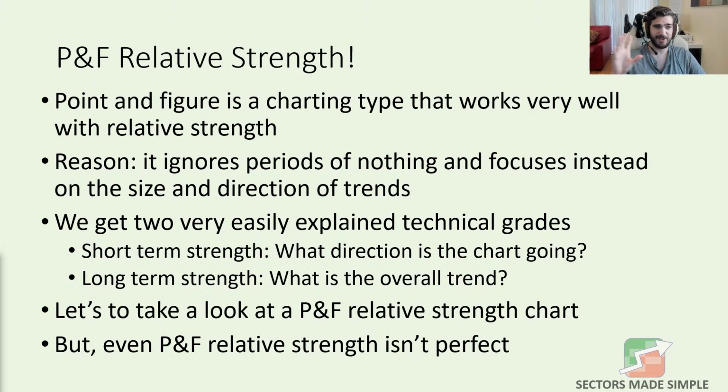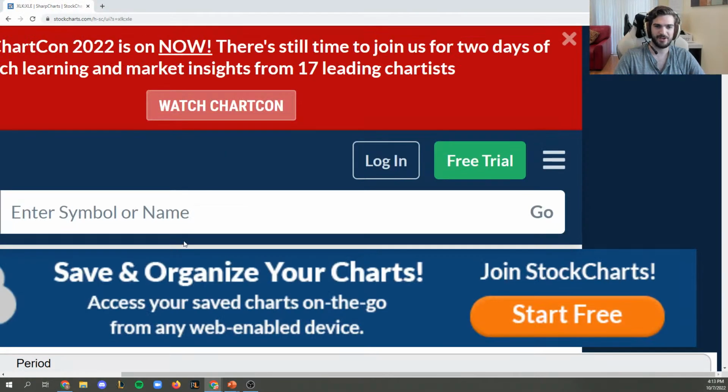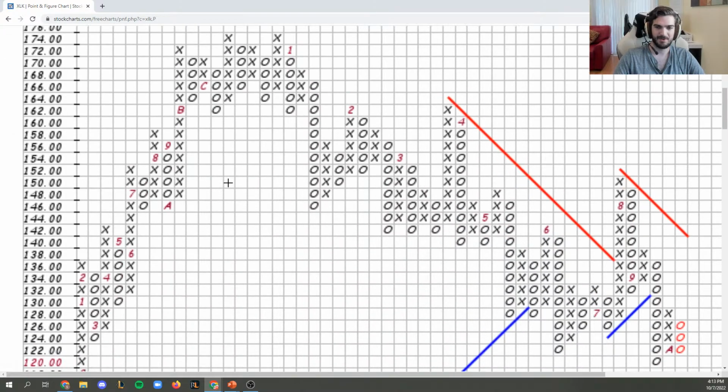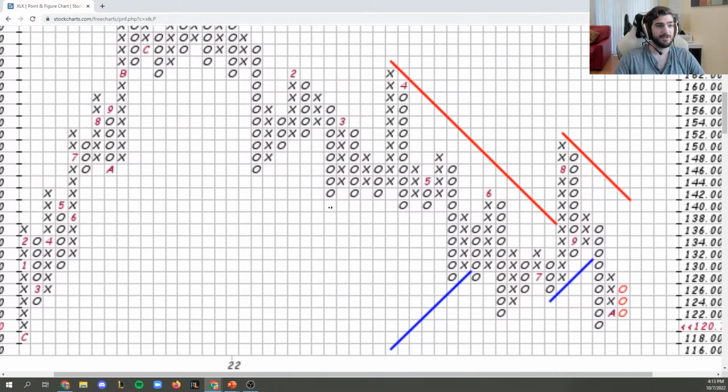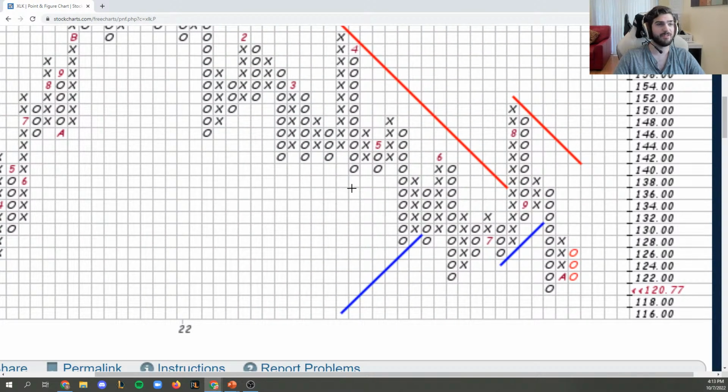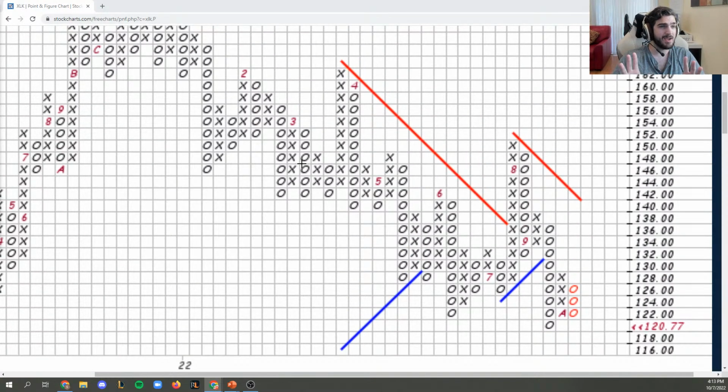For the rest of this presentation, I'm going to assume you know the basics of point and figure. If you don't, let me give you a quick rundown. We're going to go through the 30-second description of what point and figure is. It is not time series. It does not say each one of these lines is one day. Instead, there is no time element to the left and right. There's not even a time element to the up and down. Time is shown in years down at the bottom and months with the little red numbers.